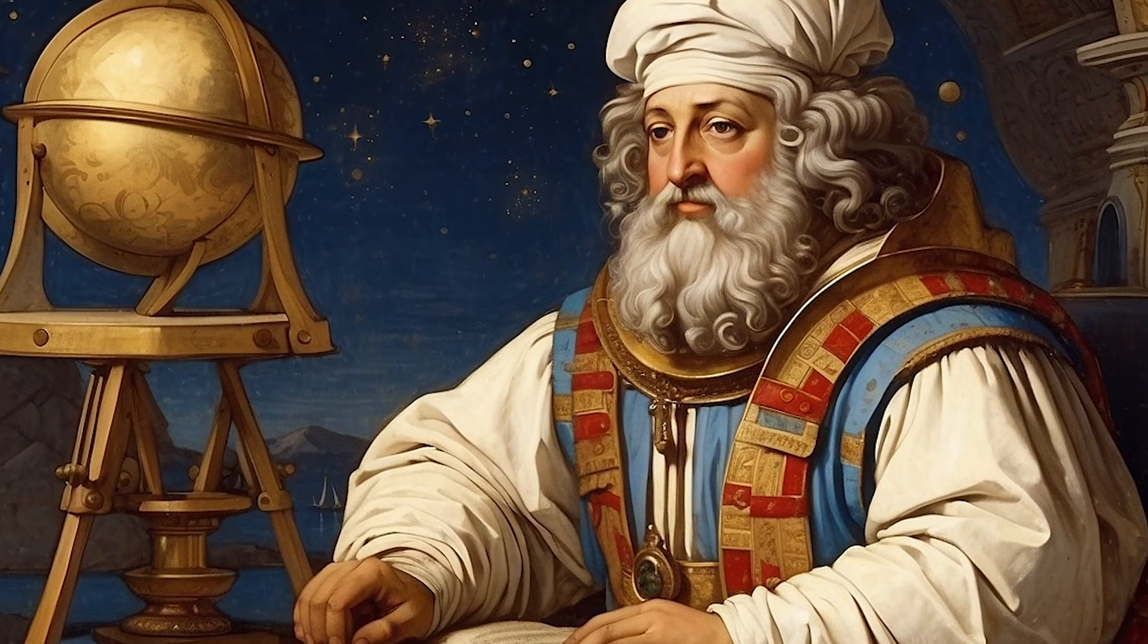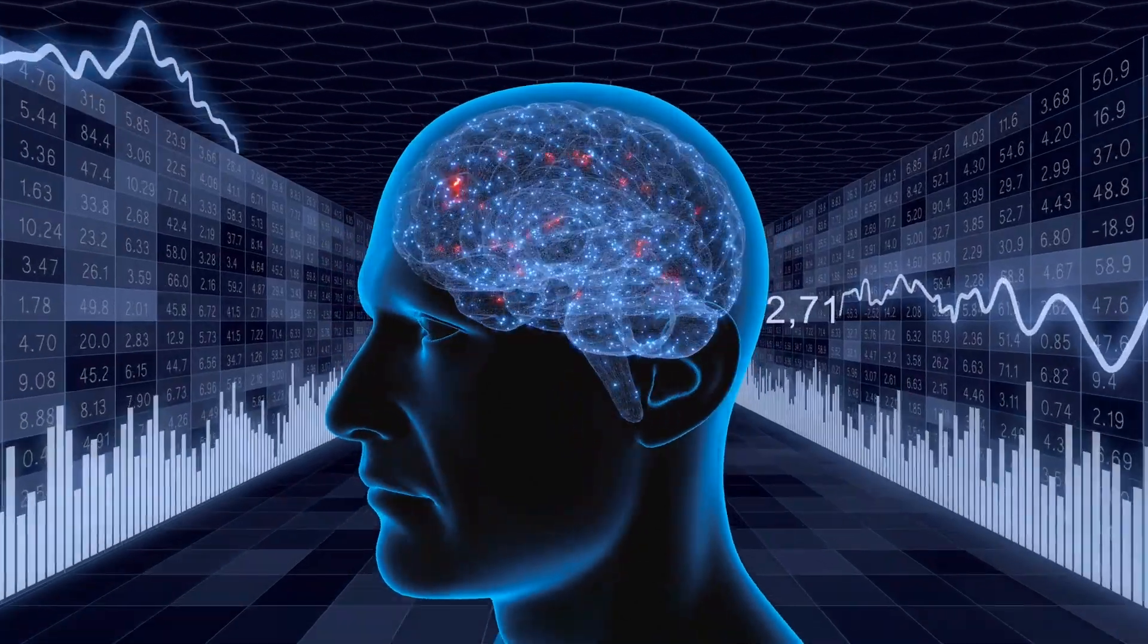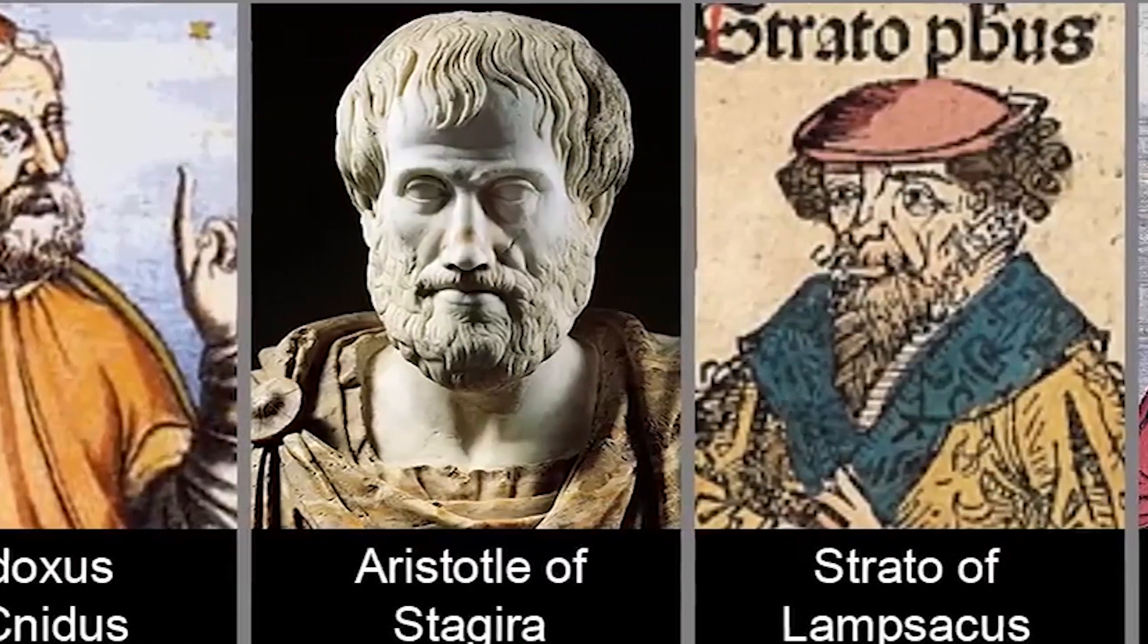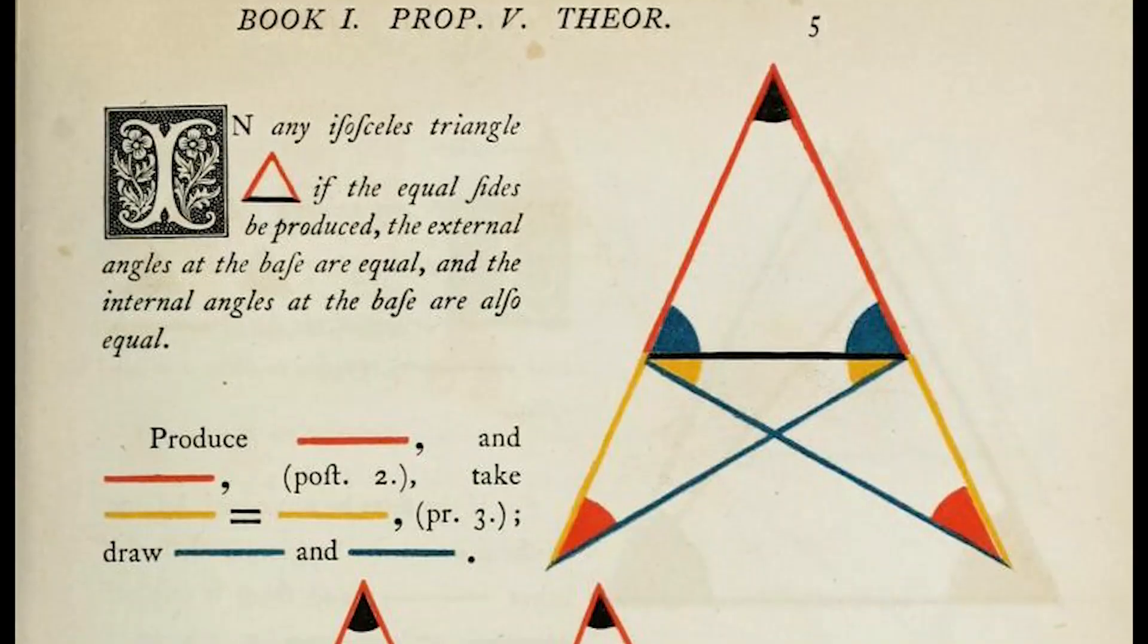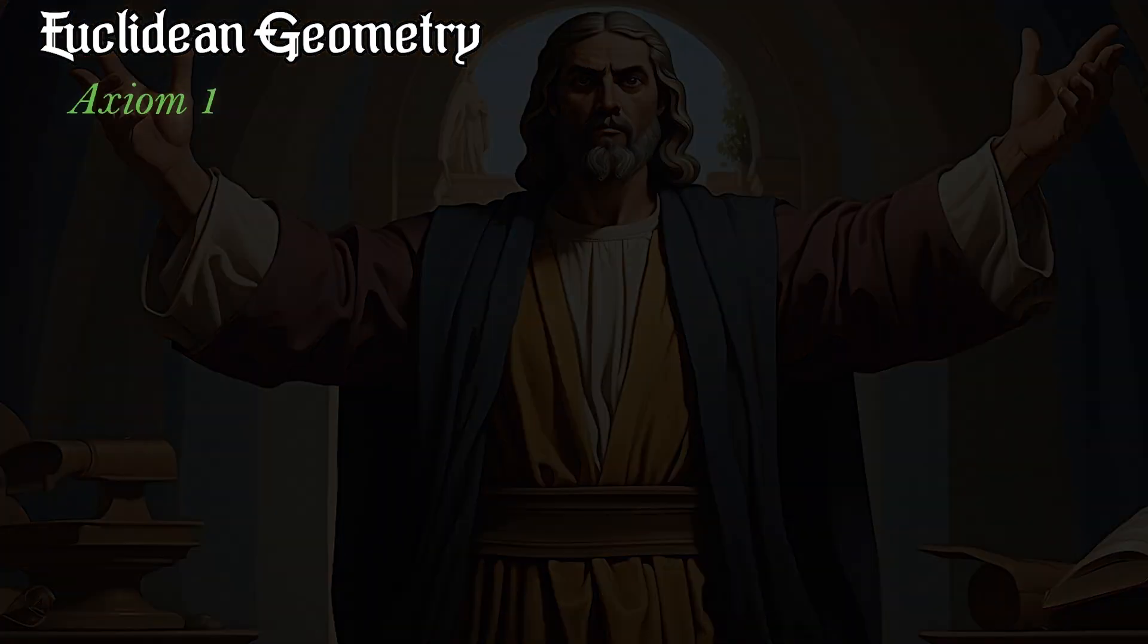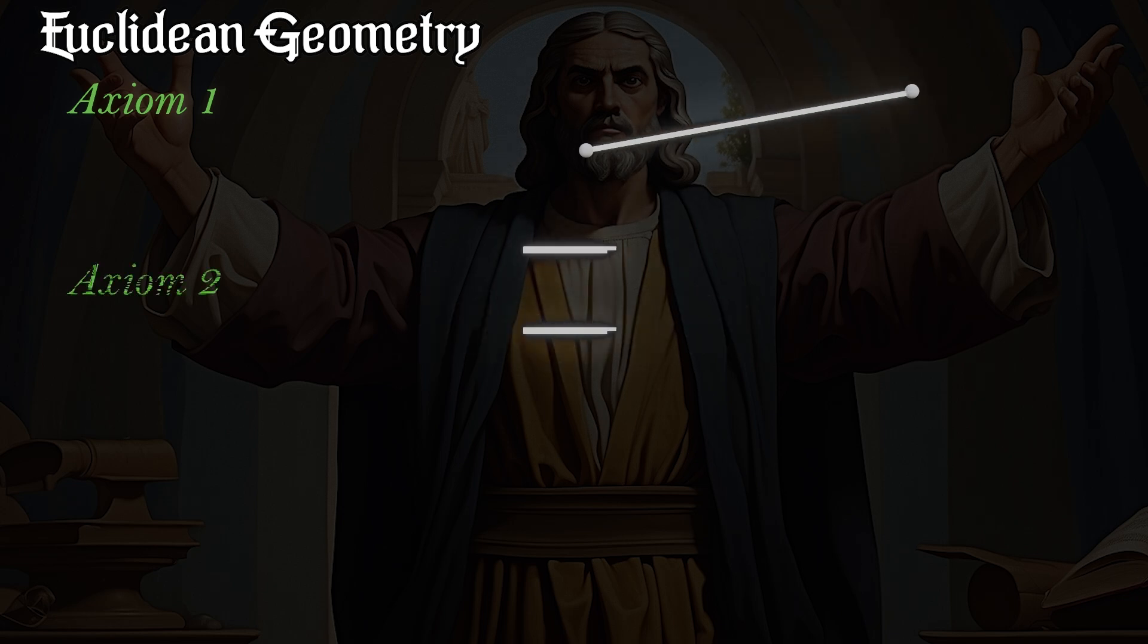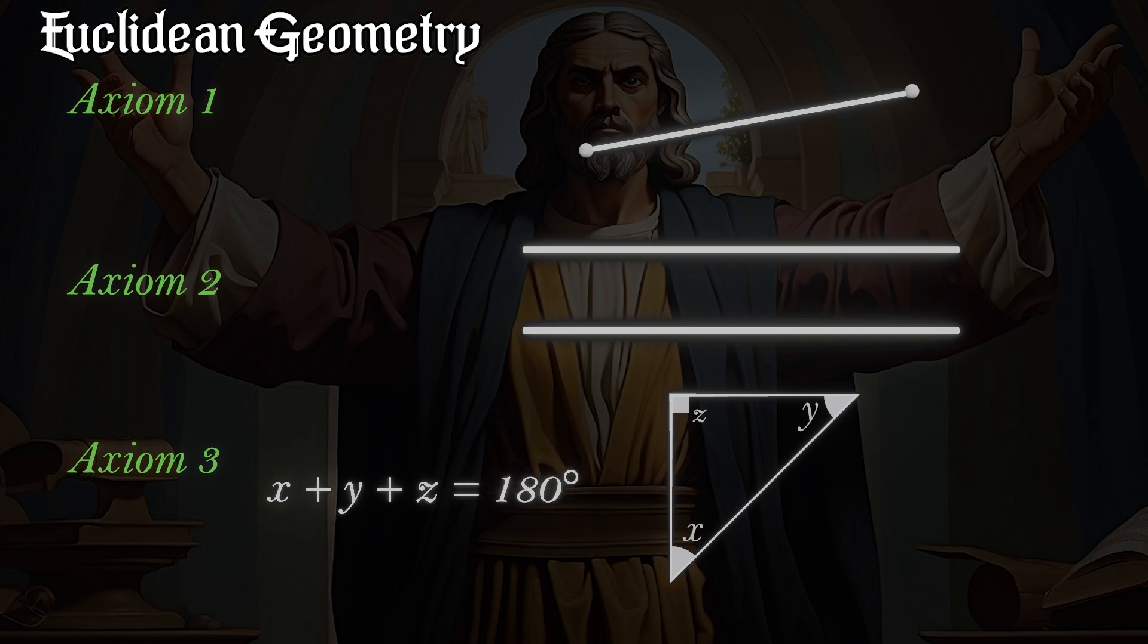What Ptolemy actually proved was that it is impossible to visualize the fourth dimension with our three-dimensional brains. So none of the mathematicians could develop the idea of the fourth dimension. One of the main reasons is that scholars have wrestled with the theorems of Euclid's geometry. The usual axioms of Euclid were: the shortest distance between two points is a straight line, two parallel lines never meet, and the sum of the interior angles of a triangle adds up to 180 degrees.